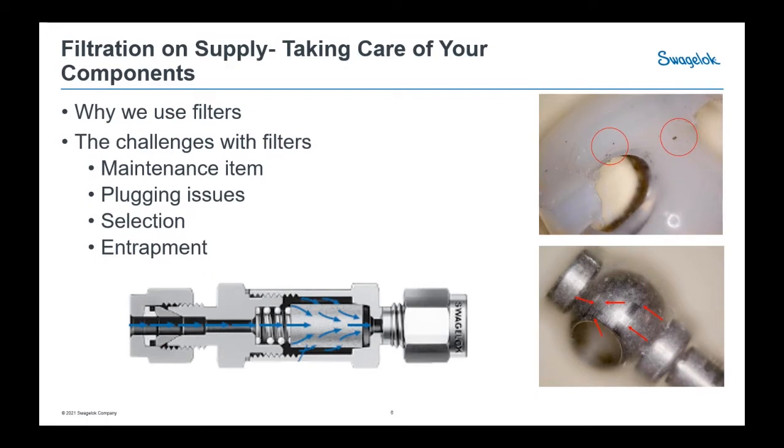And then there's some downsides as well to using a filter. They are a maintenance item. You're going to have to swap out the filter element periodically to make sure that you're not having any issues with plugging, so that your system can continue to flow and work properly. You want to make sure you're considering your selection with your filter. That inline filter there needs to have its connection broken to be removed and have that element replaced. So maybe a T-shaped filter that doesn't require that might be the better option. And another thing to consider as well is entrapment, which can be an issue in high purity systems. So if that becomes an issue, I'd recommend reaching out and we can take a look and see what we can do.